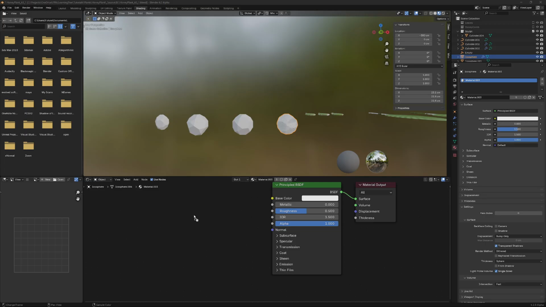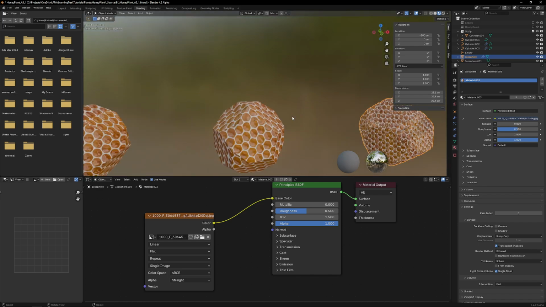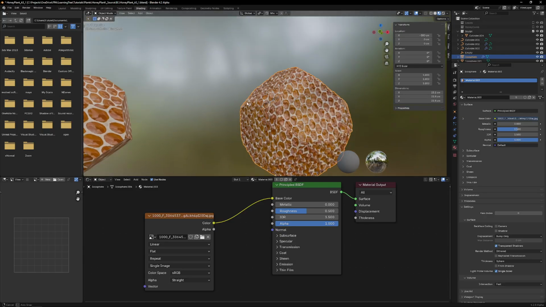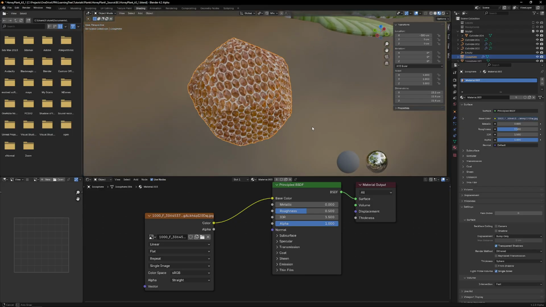So this is part of the process, this iterative process, and here we have our thing. Okay, it looks fine, it's just a little bit squished.